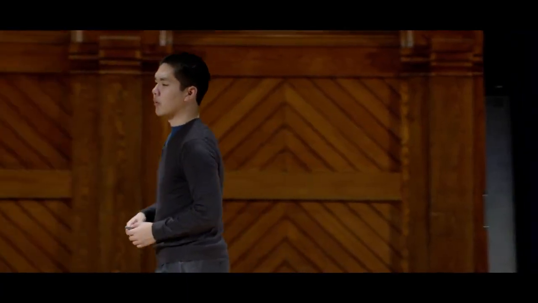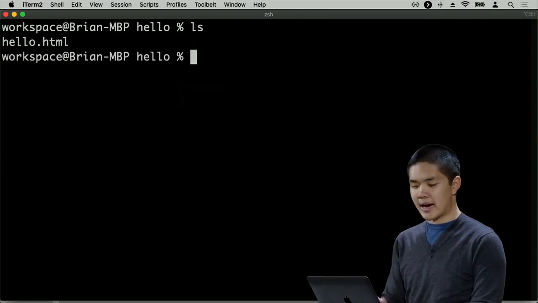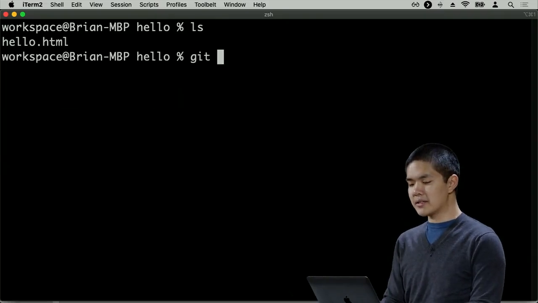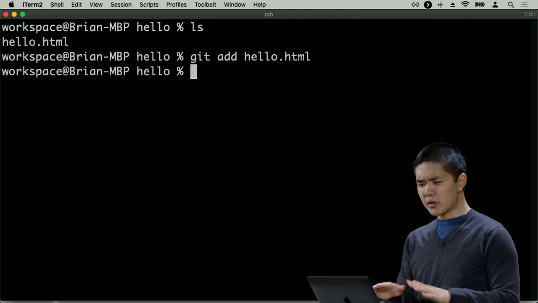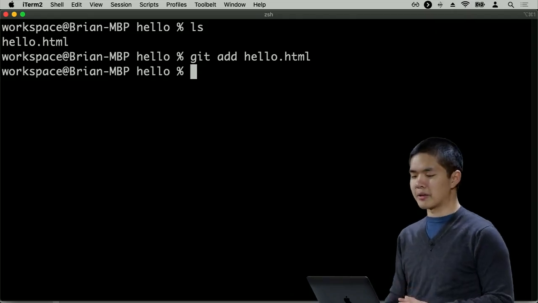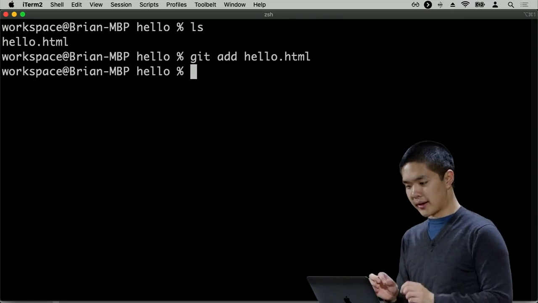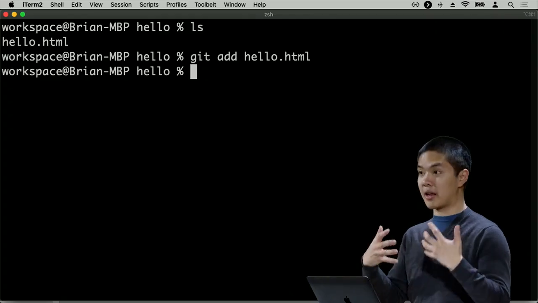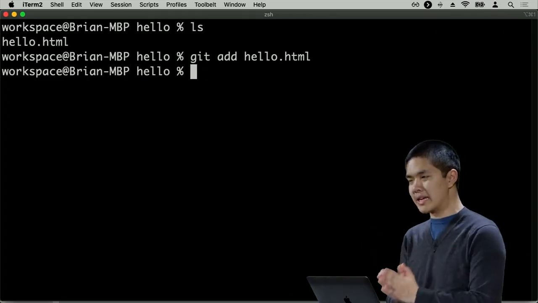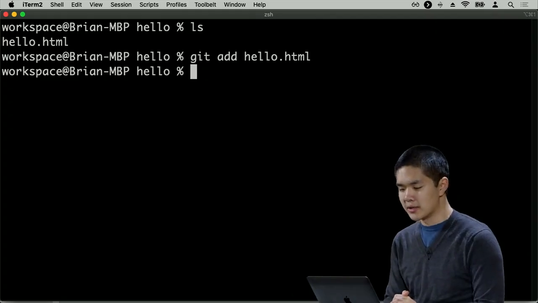So let's go ahead and try that. We'll go back to our repository where I've created this hello.html file. And now what I'd like to do is say that I would like to add the hello.html file to my Git repository. So inside of my terminal, I'll now say, again, I have a hello.html file here. I'll say git add followed by hello.html. And you'll notice that so far, nothing seems to have happened, because so far I haven't yet saved anything. I've just said that I would like to add hello.html as a file that the next time I say save, the next time I commit my repository, it is going to keep track of the changes I have now made to hello.html.